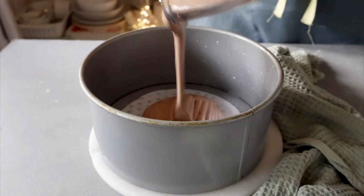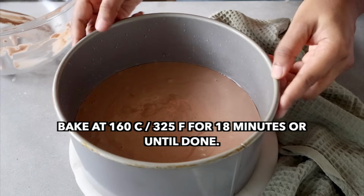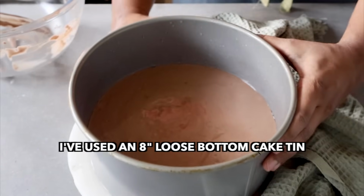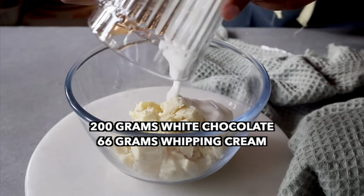And then I'll tap it against the work surface to release any air pockets, and this will bake in the oven at 160 degrees Celsius or 325 degrees Fahrenheit for about 18 minutes. A skewer or a knife inserted in the center will come out clean.